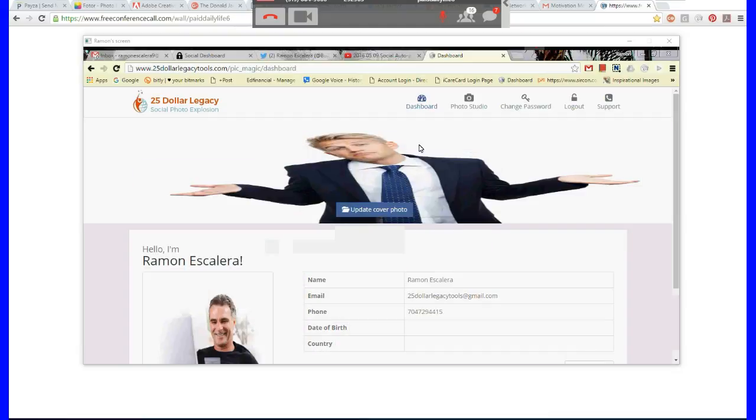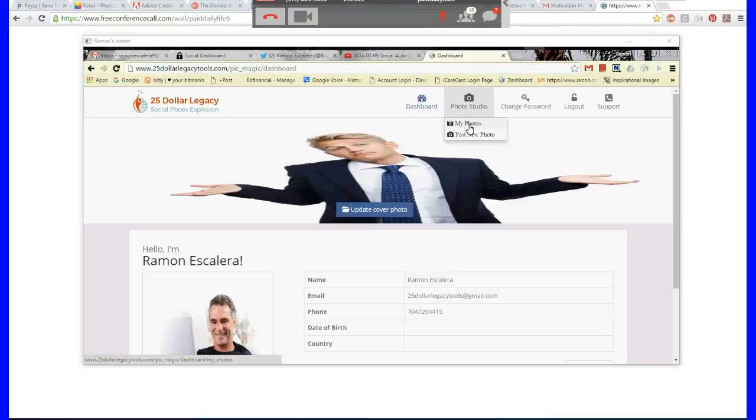This is where you're going to be able to create images on the photo social pick magic. You're going to be able to create clickable images to then forward these individuals to your My Site page, and then you're promoting on social media: Google Plus, Twitter, LinkedIn, Pinterest, and Facebook.